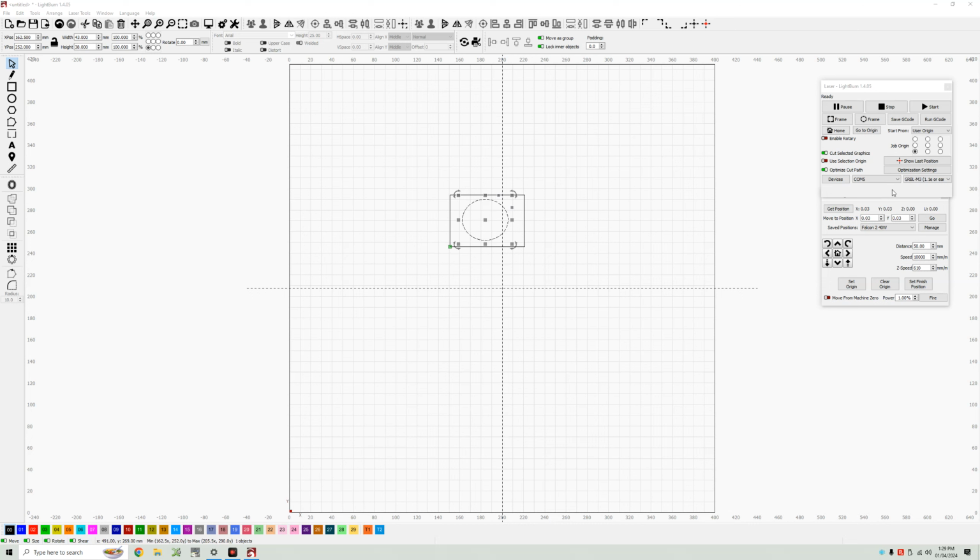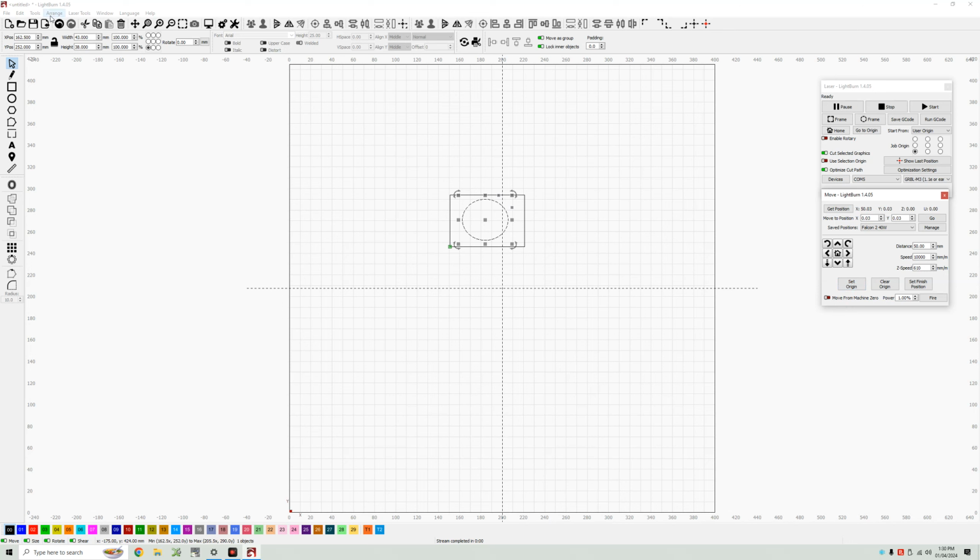So what you do is you set your laser to fire, and you just fire your laser right here. I'm not going to do it, it'll make it noisy. And then you jog it over until it's lined up with your start point exactly. Let's say I'm going to move it right now. I got mine to move by right here, a distance of 50. So I moved it over, the laser moved, you can hear it making a lot of noise. And I'm going to go, okay, set origin.